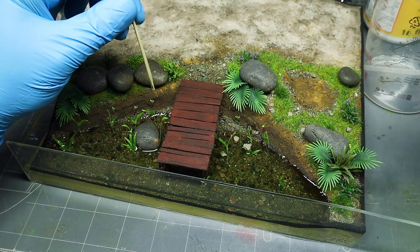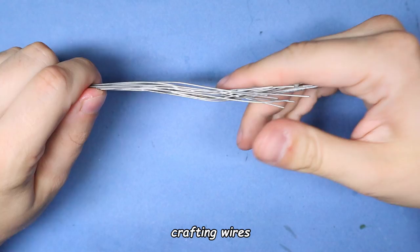Time to make a tree, starting with crafting wires, and by twisting them we should be able to make a basic shape pretty quickly.